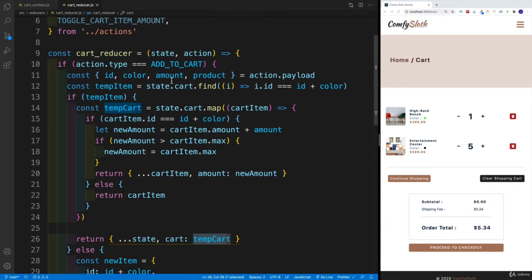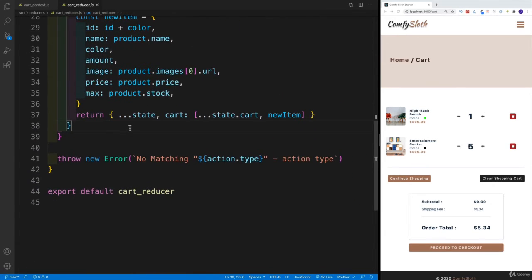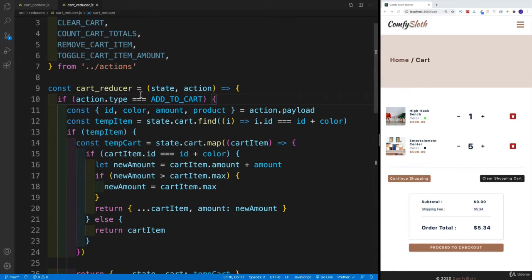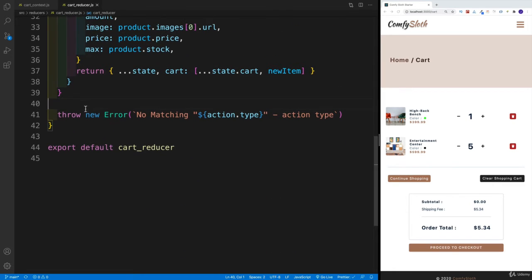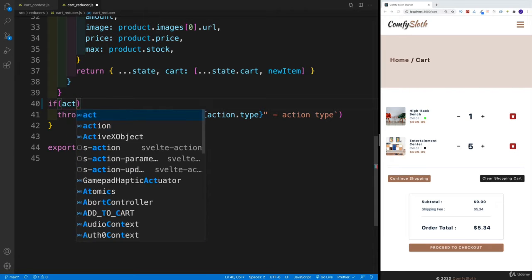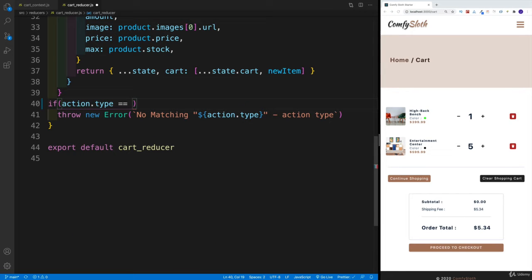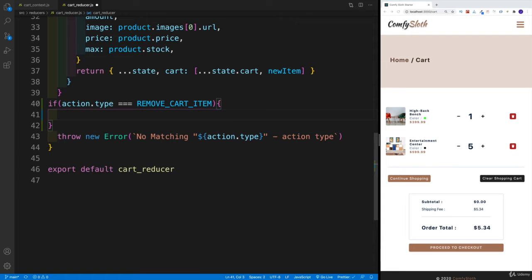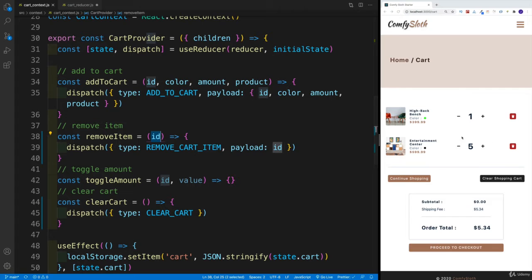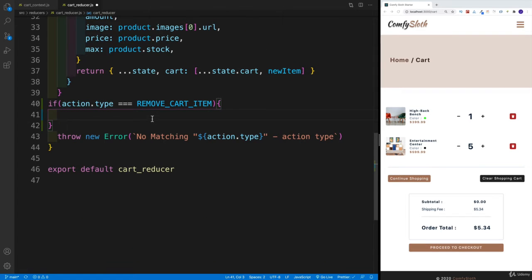I have my first action, add to cart, and I just keep on scrolling. And once I'm done with this one, make sure that you don't place it inside. Kind of easy here because we have so many curly braces. Now, of course, I would want to check for remove item. We're going to go with action type. And if it is equal to remove cart item, then I would want to filter my cart. And if the ID doesn't match to whatever I'm passing in, then of course, I'll leave that item in the cart. If it does match, then I'll remove it from my cart.